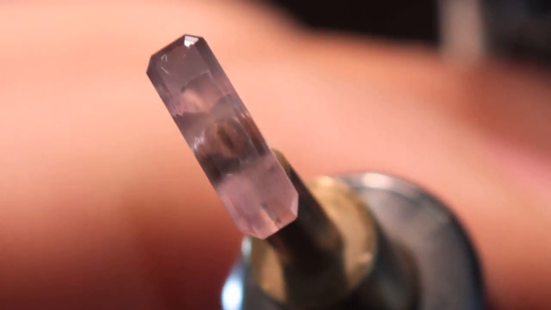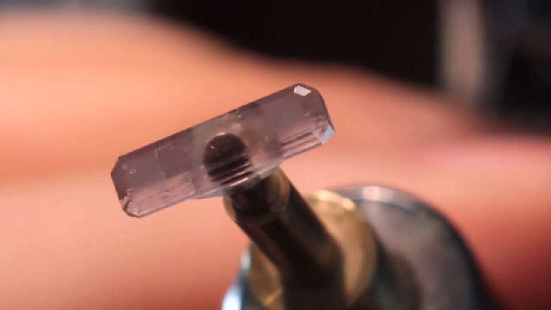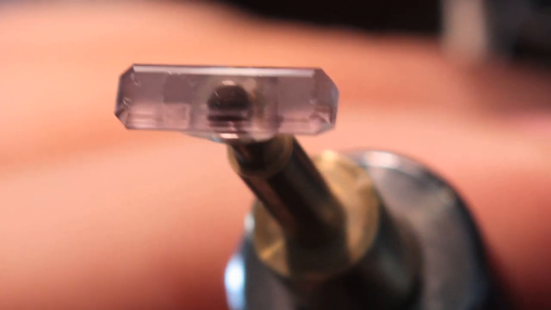I've got the upper half of my pink topaz all polished up except for the table. So now I'll set up the stone to cut and polish the table. Then we'll go back and cut the bottom half of the pavilion.